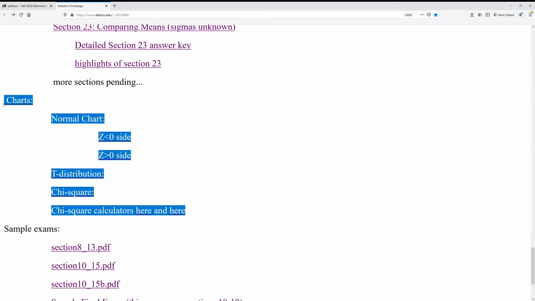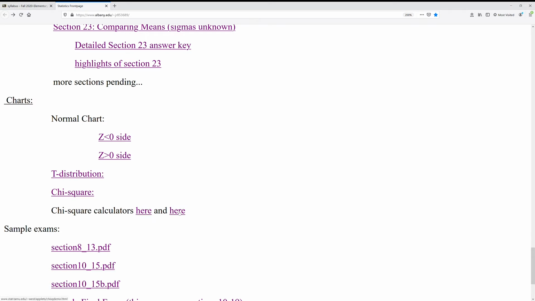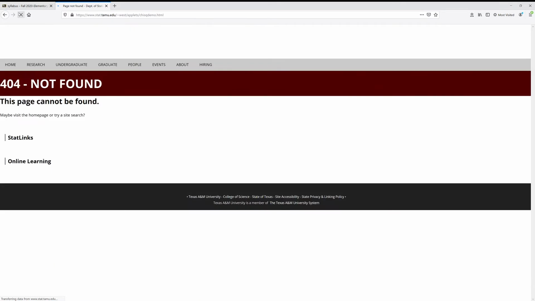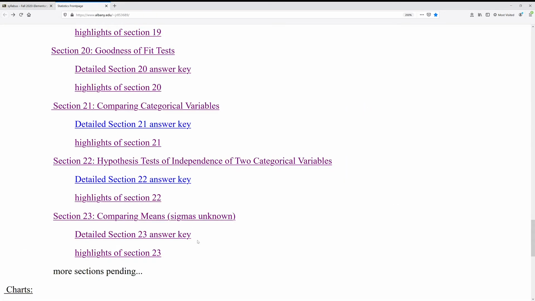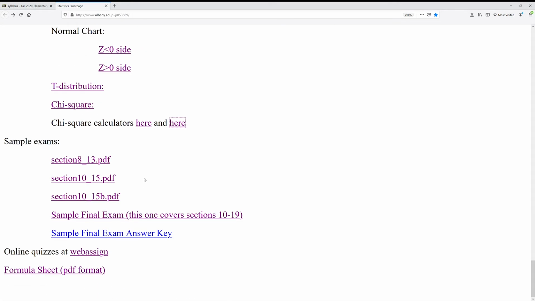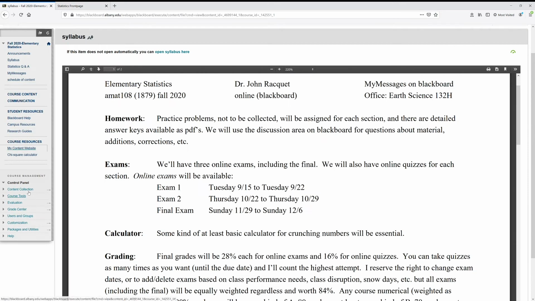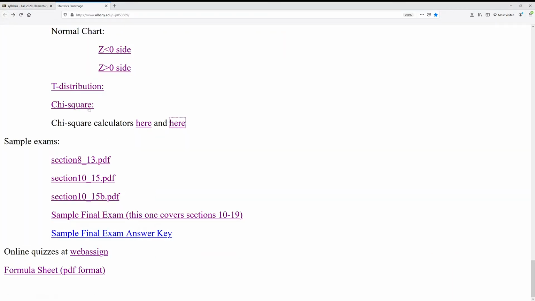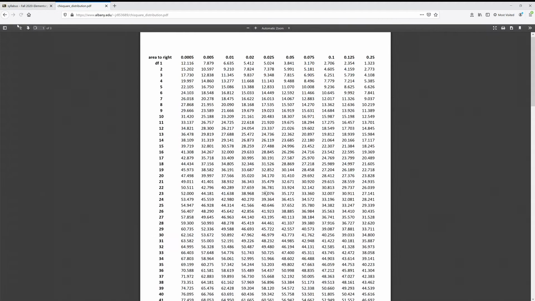The point at the moment here is that we've got whatever charts and links to calculators we might need. I've kind of surrendered on the chi-square thing, so there's some calculators. I think both of these links are probably broken at this point. But there is a working one online, as I said. In fact, one of these may actually be broken. We're not going to talk about this until the very, very end of the course, so I wouldn't worry about it. But the point is we've always got charts.